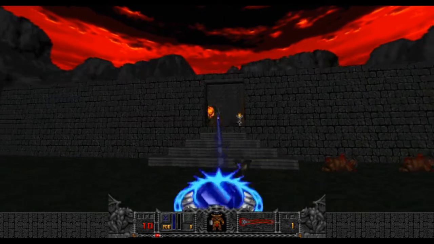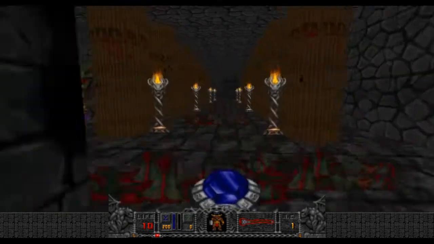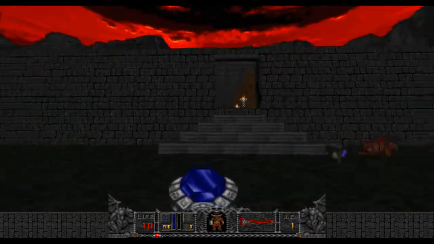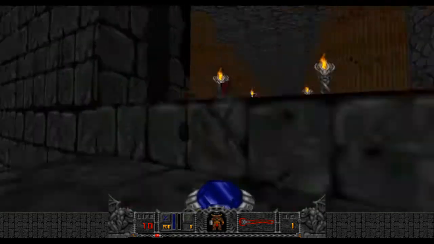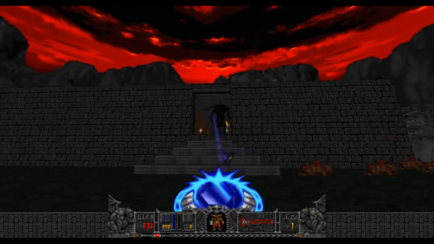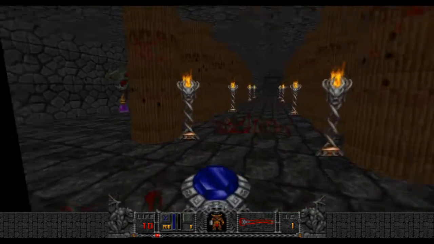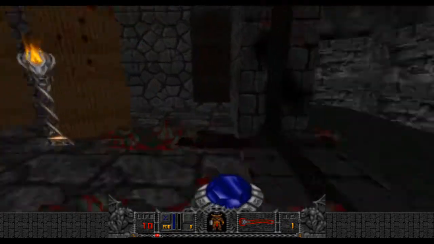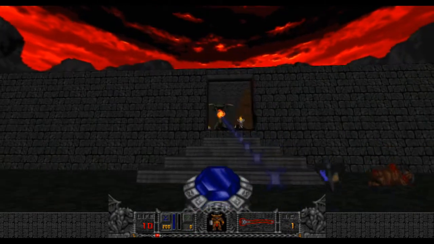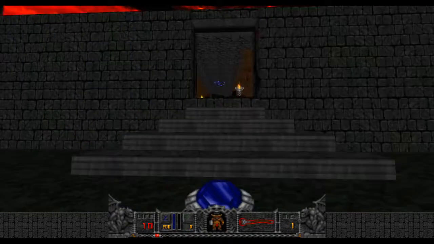Just sit back. They like firing their fireballs. Oh, right. I can't use the Blood Scourge. I was trying to switch to that, because the Blood Scourge uses both ammunition, and since I've run out of green mana, I cannot actually use it. Hello. Whoop. You will go the same way as all of your compatriots. There we go.